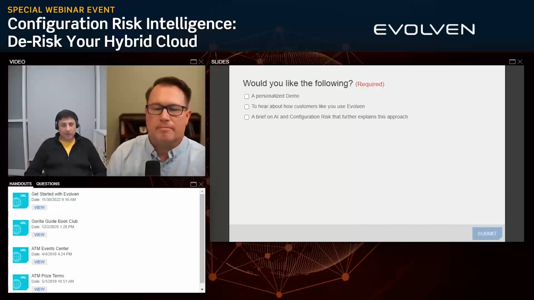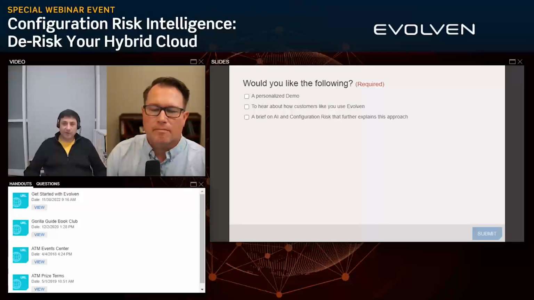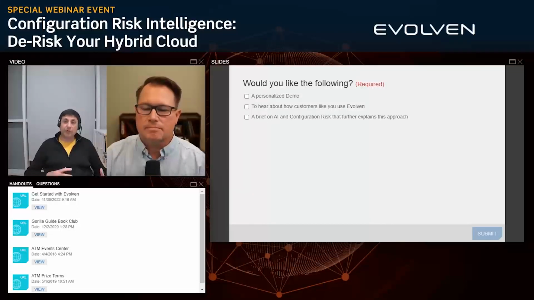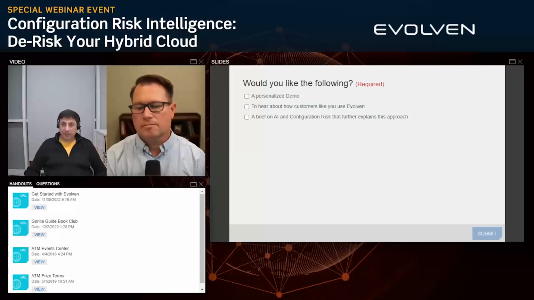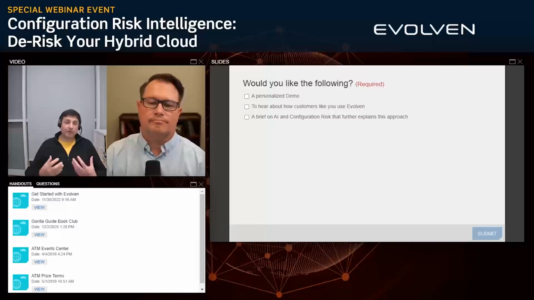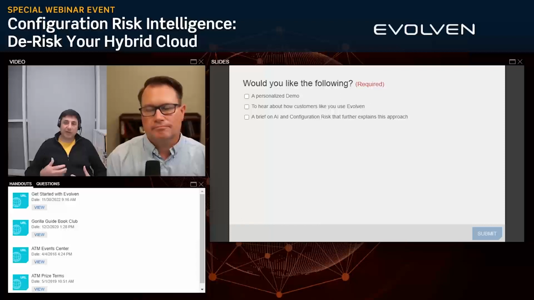So it is a good question, and obviously the question of replacement depends on the tool, right? And what use cases you are implementing with this tool. But as an example, I would say 90% of our customers today are using both ServiceNow and Evolven. They keep core information on the assets in ServiceNow, and Evolven provides additional granular information about the detailed configuration of the assets and their composition. Also, because of the frequency of the update, Evolven is used to refresh the data if it's not refreshed by ServiceNow.